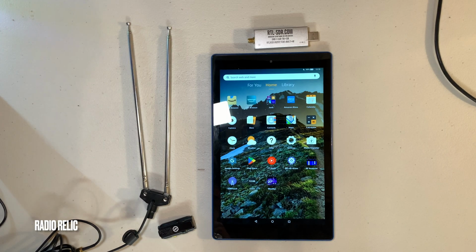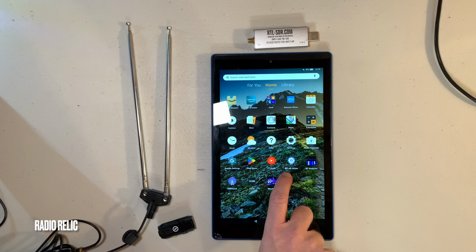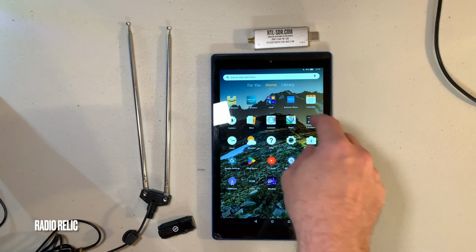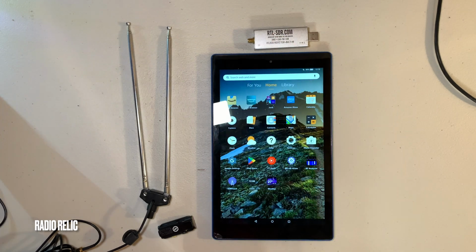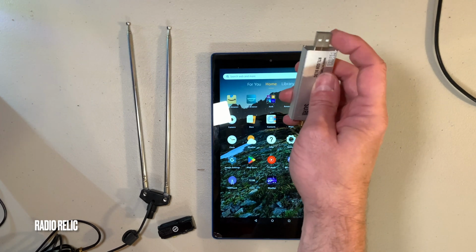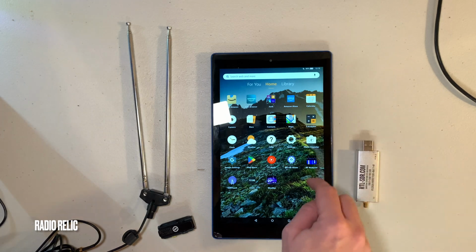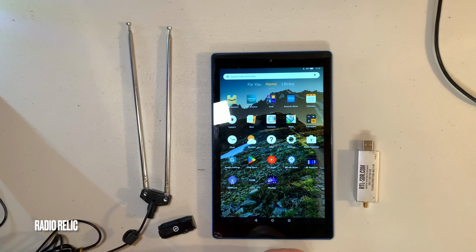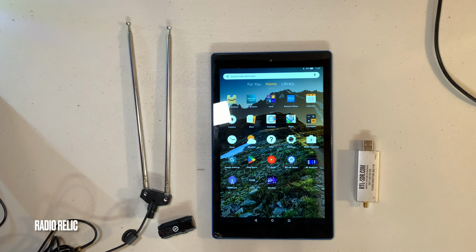Okay, and for the software, there's quite a bit out there. But the one thing you will definitely need is this one right here, the RTL SDR driver. And that is so the tablet knows how to communicate with the stick. And then you need a way to plug this larger USB connector. This is a USB-A. This is an older style tablet that uses micro USB. And there's some out there that use USB-C, which is the newer standard. So what I'm going to do is I'm going to use an adapter. And then we're going to try some of this software out. Two of the ones I've got, both are free, SDR Touch and RF Analyzer. Those are really good. So let's give those a look.